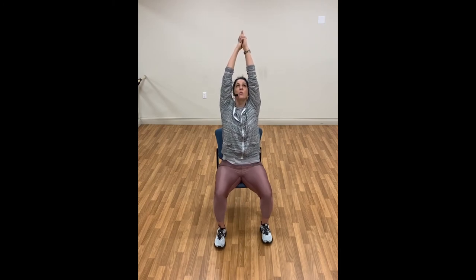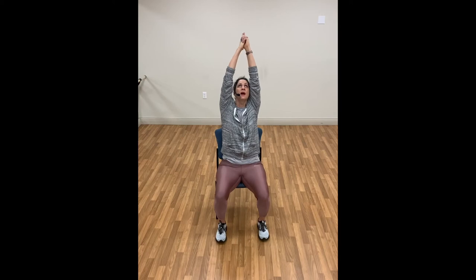Let's go into our backward bend, slowly leaning back, stay away from the back of the chair, look up, arch your back, stick those heels and toes into the earth, keeping you grounded. More back and back to neutral. Very good.